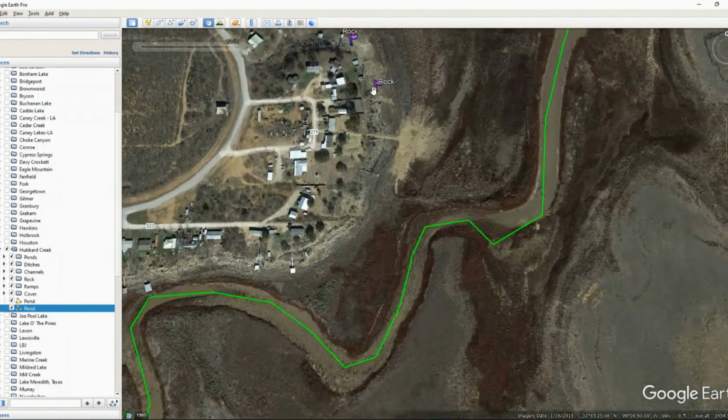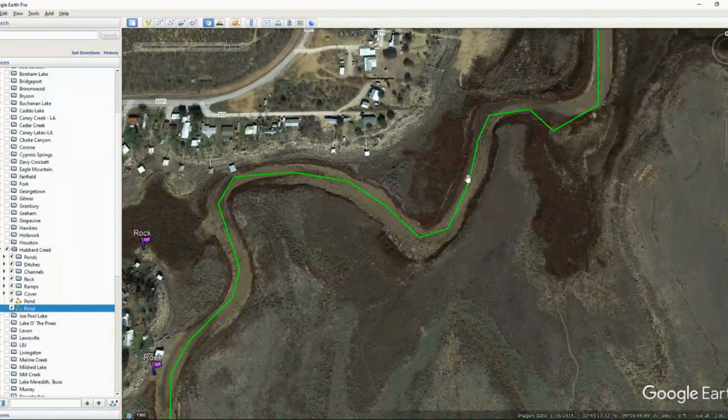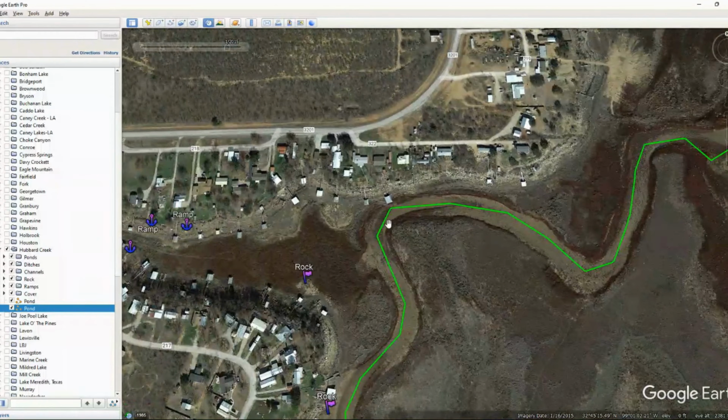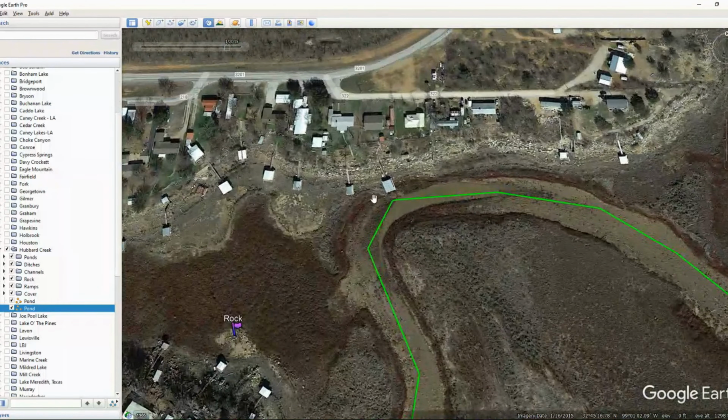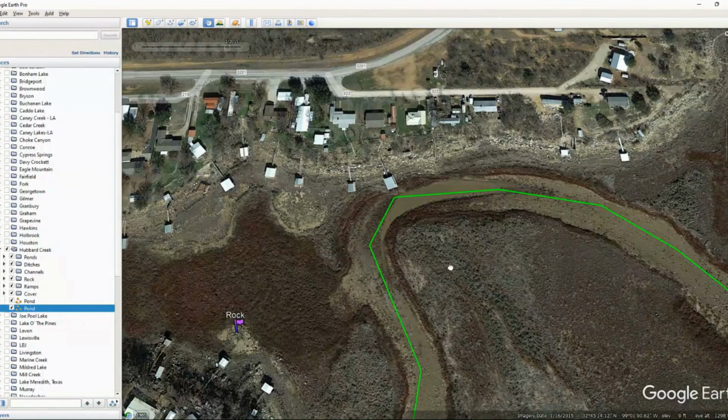So moving down here, we see the rock, right? We see these little bends. The bends can always be good. I don't see a lot of debris or washout around these bends, but the bends can definitely be good. But the nice thing right here is this dock. So of all the docks to fish, if I wasn't going to fish all the docks, maybe I just wanted to fish a few of them, for sure I'm fishing this dock right here. There's no doubt that dock right there is going to be a dock that I'm going to fish.